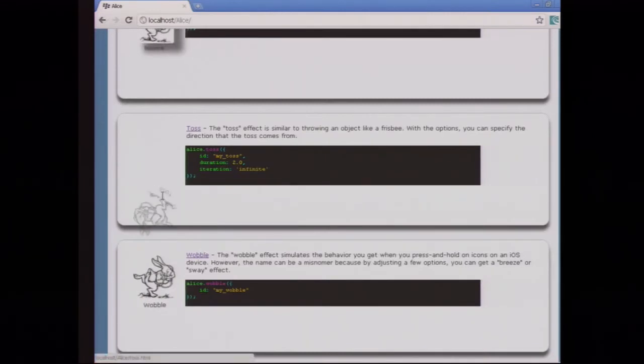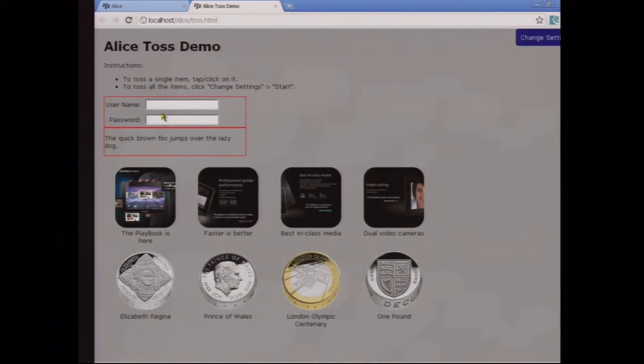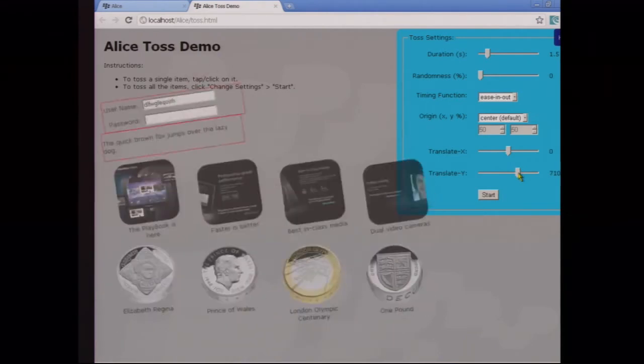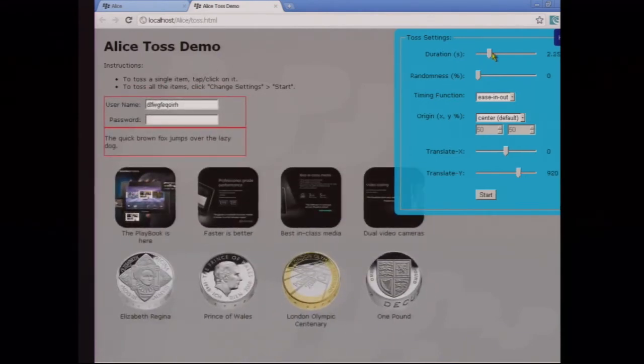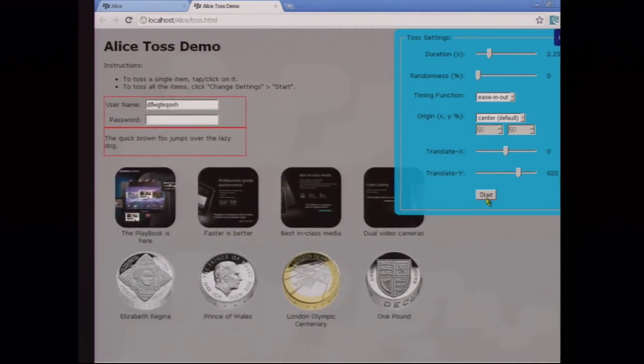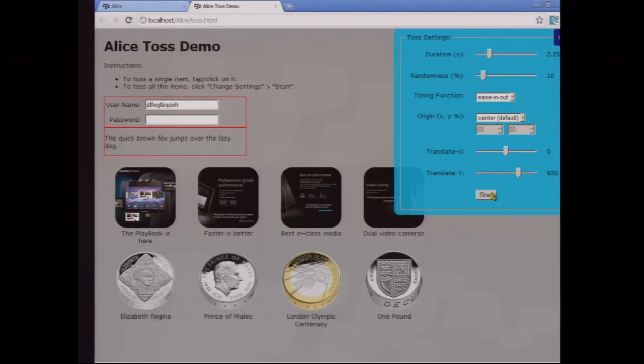Another effect that we like a lot is the toss. These are again full divs, same concept. Here it's all random. I'm going to make them come up from a little bit lower, and make it a little bit slower. You see how they all come up at exactly the same time and the same rate? As soon as you add a little bit of randomness, they all come up at slightly different rates. And the result is more pleasing for the eye and the brain.